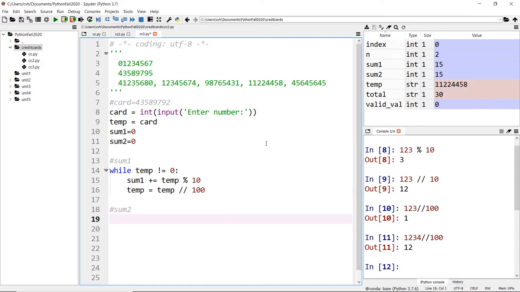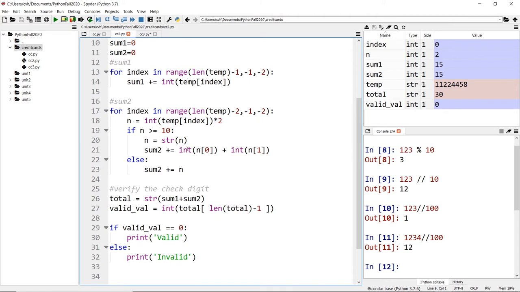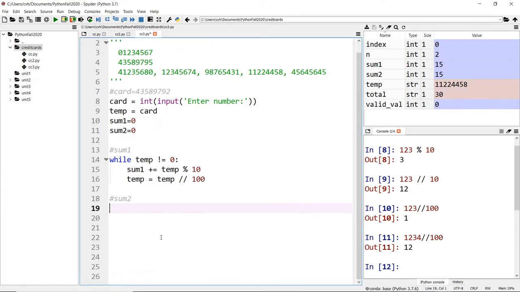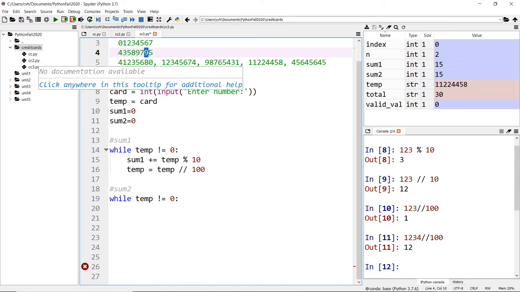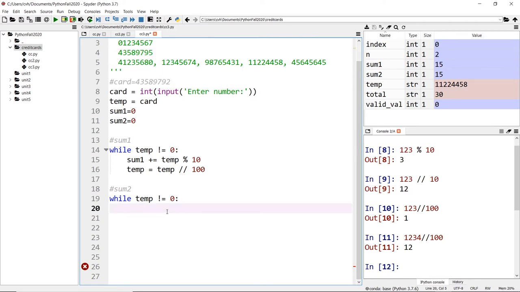This is the other part, right? Where you add each single digit together, and you add it to the sum two. Okay, and so we're going to do something similar. So while temp is also not equal to 0, then we do the following. Now how do we do this? Kind of similar, right? So first, what do we do? We grab the second digit from the right. So how do you do that? Right, you could do floor division by 10, and you grab that using the modulus, and then floor division by 10 again, you grab that, right? You keep doing it that way. I mean, lots of ways to do it, but I want to do it this way.